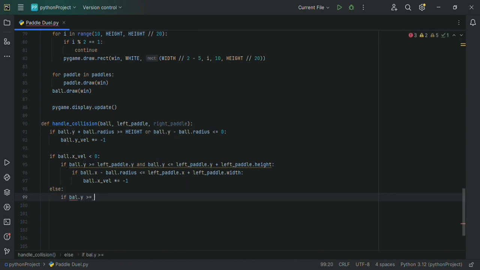Then this is the ball collision with the left paddle. So it checks if the ball is moving towards the left paddle.